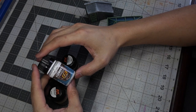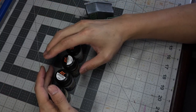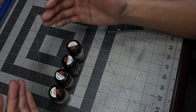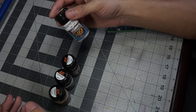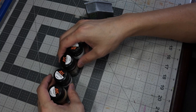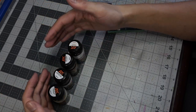I'll also be using this light dust weathering powders from AK Interactive. Again, much like the paints, these specific colors don't matter. You can mix them up, change them up depending on the color and the look and feel and finish that you want for the environment that you want to convey. If you're going for a more desert environment, you may want to use something like ochres, siennas. If you're going for more of a jungle, maybe you want to use some burnt umbers or darker browns. You know, the sky's the limit. Play around with it, have fun with it.